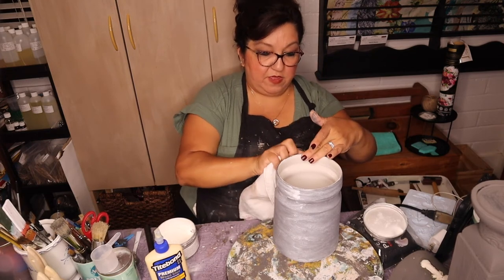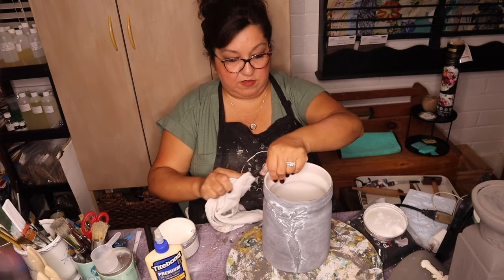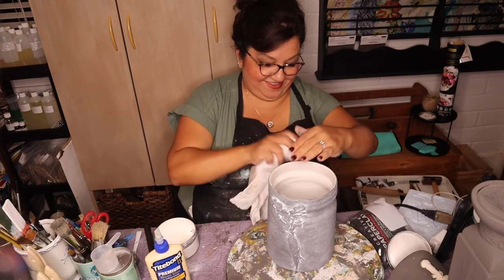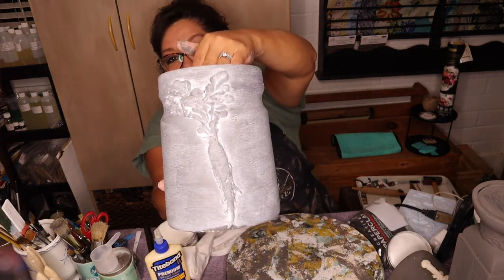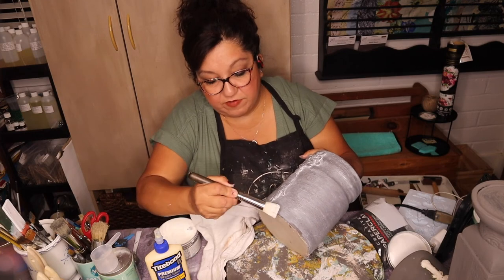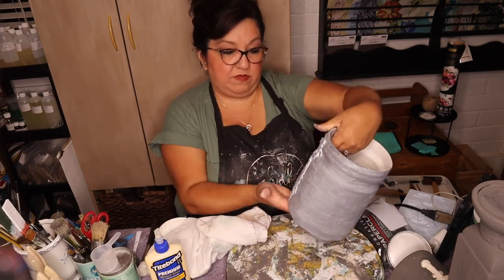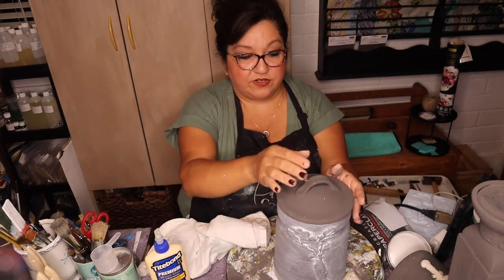So pretty. Now it looks like this mold was always part of this canister. And we put it there. Can you see that? How cute is that? Isn't that adorable? And you can just keep wiping off as much as you want. You can go back and add more if you wished you hadn't taken it all off. Whatever you want to do. I like that. It's so pretty. And then I will come back and I'll do the little lid that goes with it. And how cute is that canister?